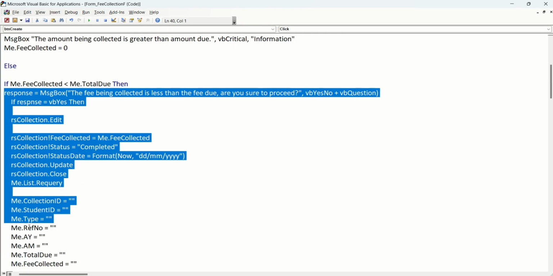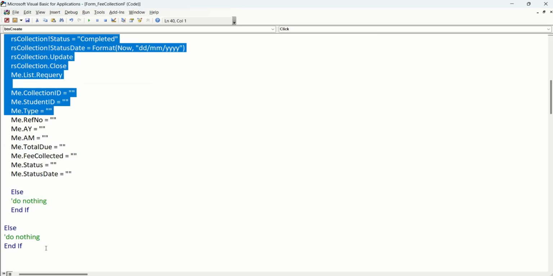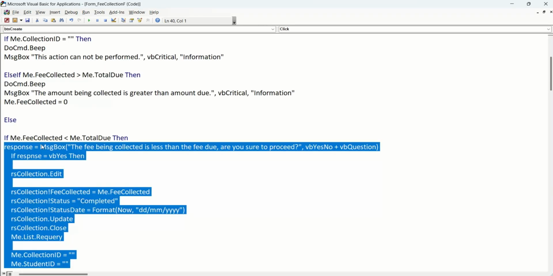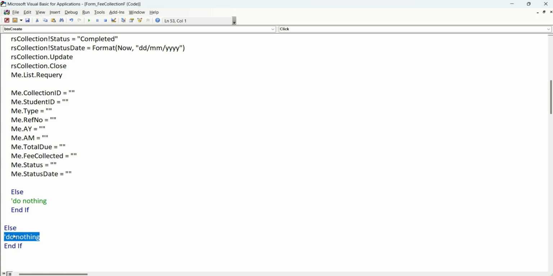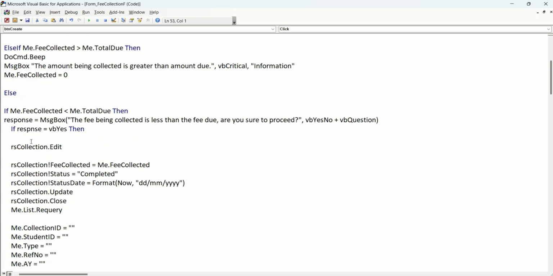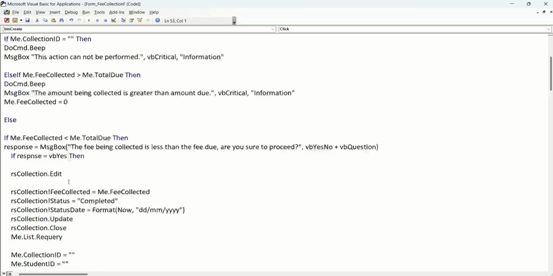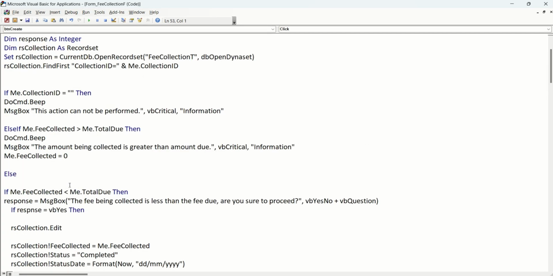If response is no, then do nothing. And if the else if the fee collection, right? So here instead of do nothing, we have to actually follow this as well. So just stay with me, just keep watching.